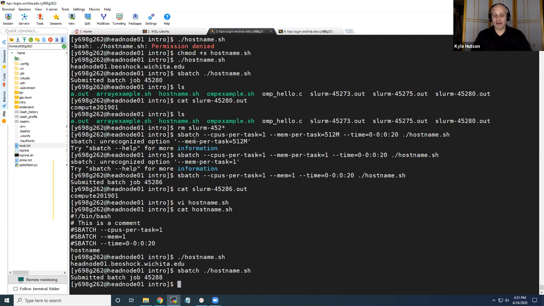So far, we haven't even run into that on Beoshock. That's the only algorithm we have right now. I anticipate that we'll probably move more to a model like BeoCat has. On BeoCat, we have nodes that are bought by research groups and they have absolute priority on their nodes. Because they bought it, if somebody else is running on their nodes, they get to kick the person off. And their jobs will start nearly immediately. Now, what happens within their own group, that's their business. I'm not getting in the middle of that. But they can fight over their own resources all they want.